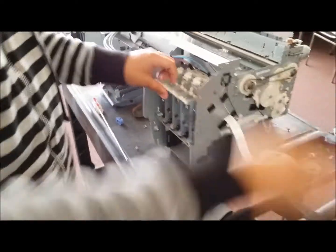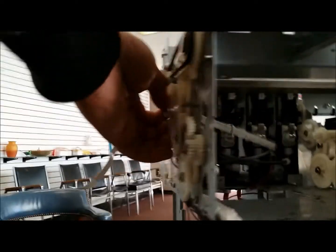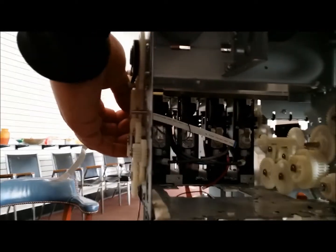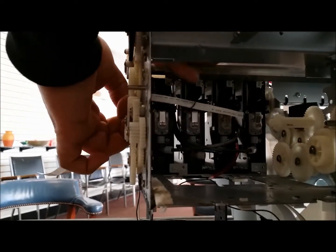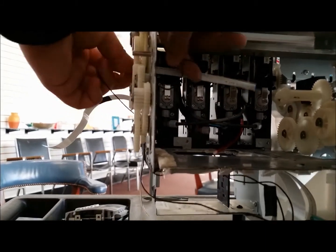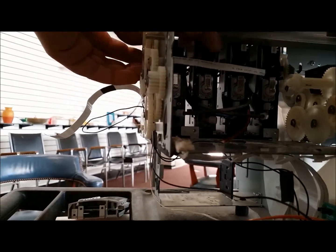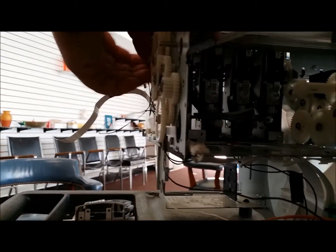So once we've done that, we're going to go back to the back of the machine. And we're just going to make sure that we have taken the slack out of the sensor that we plugged in. So we can pull some of that slack back into that hole, just to make sure there's no interference when the machine is on and operating the way it should.